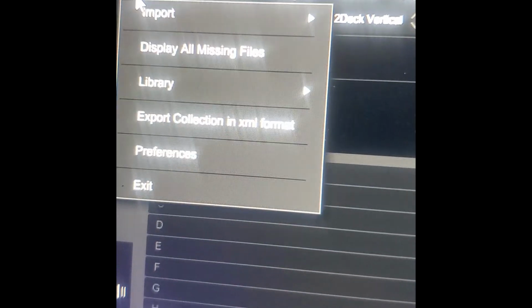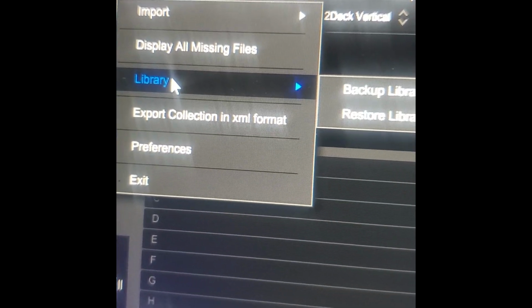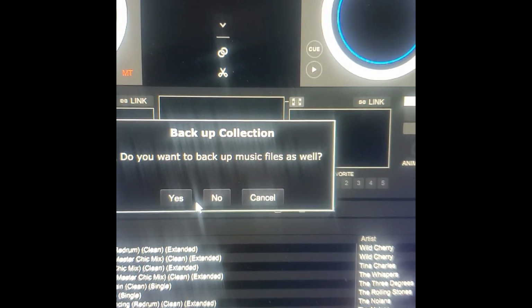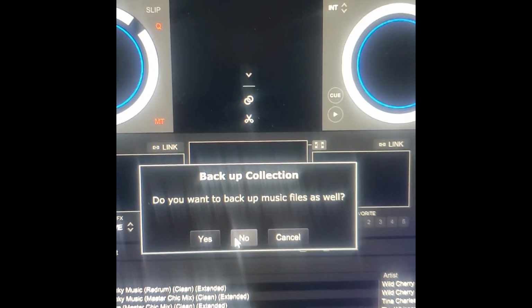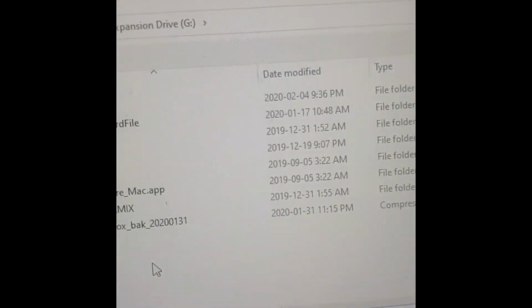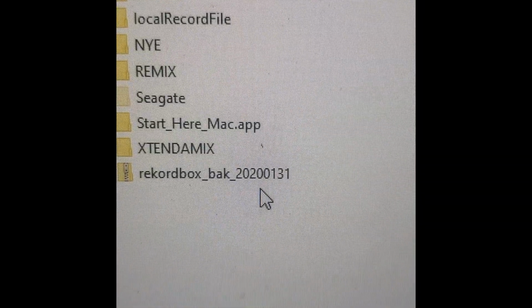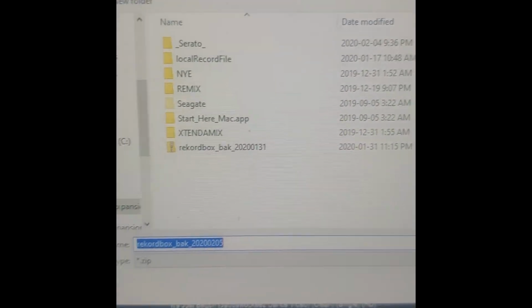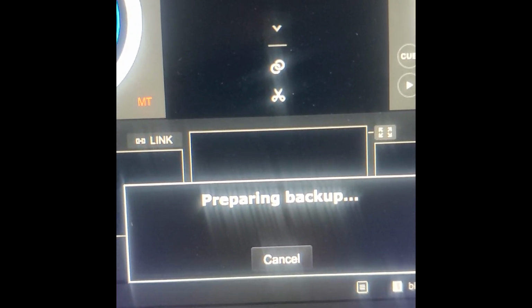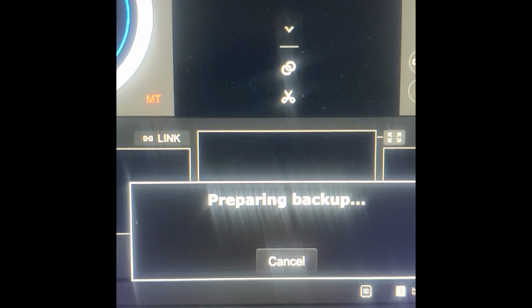So you come on up here to File, you go Library, and you go Backup Library. Then you go OK. Now, I don't want to back up the music as well, because these are our music videos and it'll be very large. So we're going to go No. So now it's going to tell you where to put it. As you can see, I already have a backup here with this date. So I'm just going to save, and it's saving on my external hard drive. So this will take a long time, so I'll be right back when this is finished.